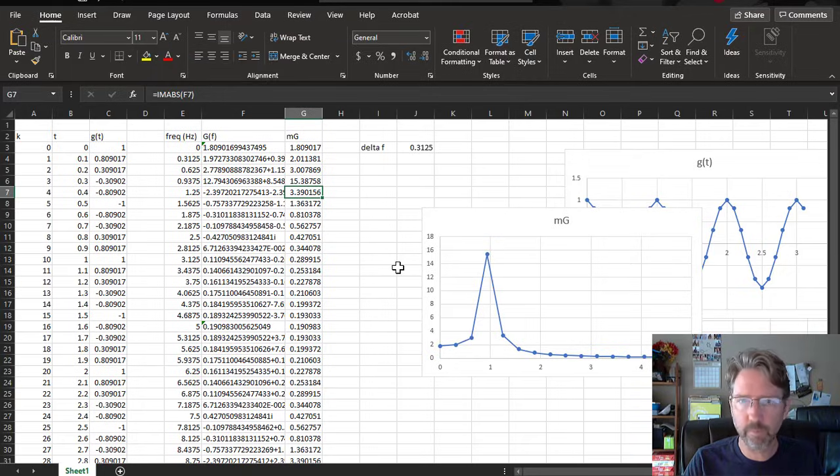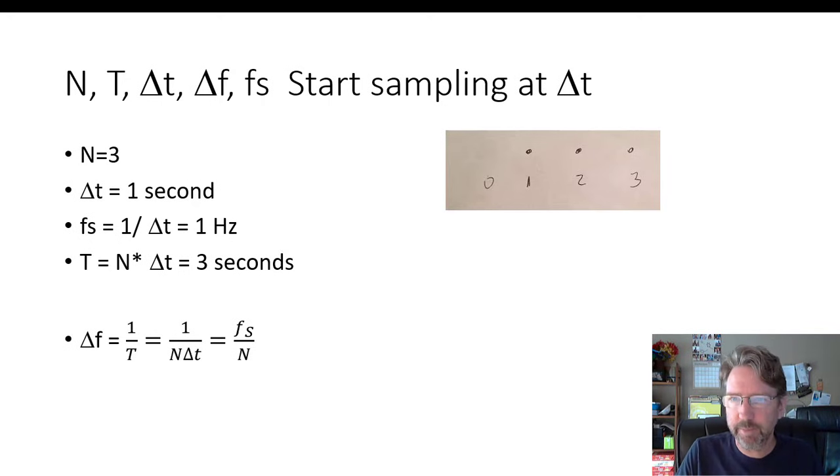So that's the FFT in Excel. So I wanted to get into a little of the details of these calculations of delta T and delta F for the fast Fourier transform. So the assumption normally is we have a periodic signal, because Fourier series are periodic in general. So this is a plot, or just some indication of time, 0, 1, 2, 3, and where we take samples. So we're taking 3 samples here at 1 second, 2 seconds, and 3 seconds.